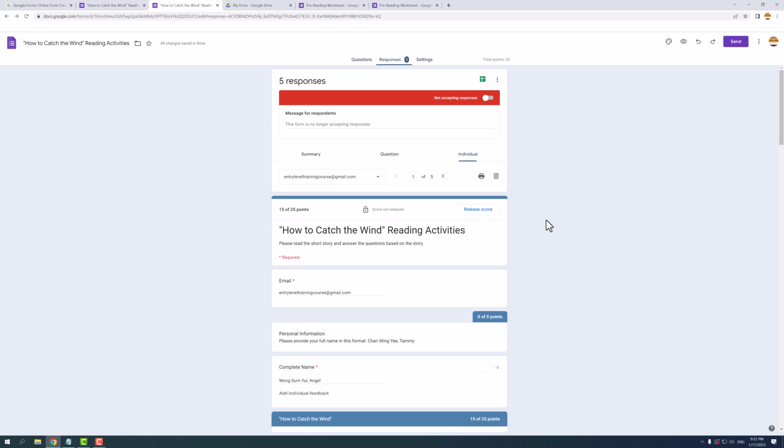To view more options for saving the quiz content and responses, you can click this 3-dot icon here. You can select email notifications for new responses, but of course I've turned this quiz off, and so I'm not accepting new responses. You can choose the response destination, which means that you can easily save the student's results to a Google Sheets document and keep it in your Google Drive.